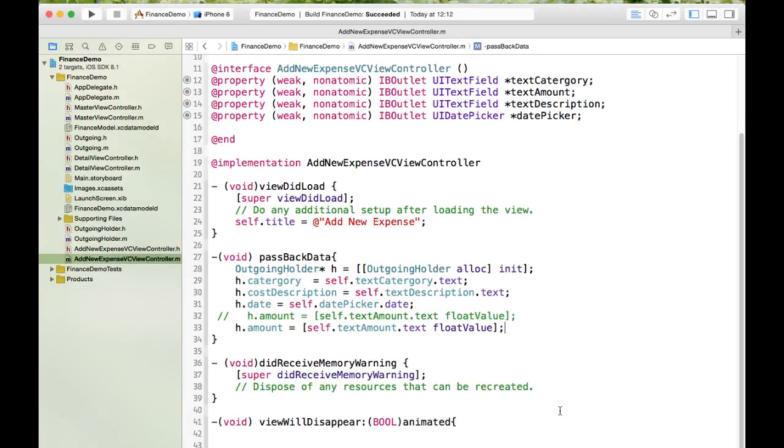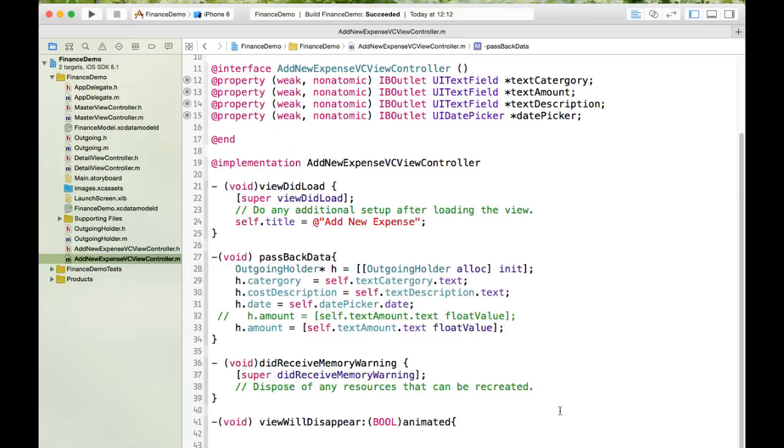Okay, so what we've done then in this passback data is configure the information on the view controller that the user's put in, and we've put it inside an object just to hold it. Finally we want to somehow pass this back.